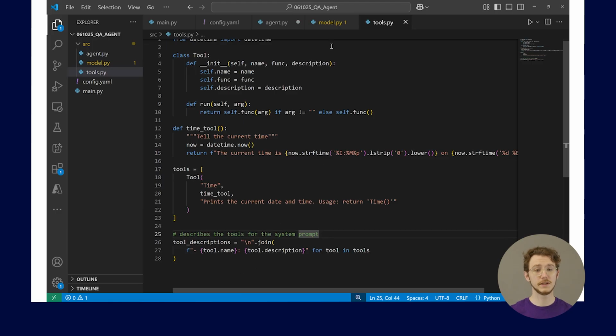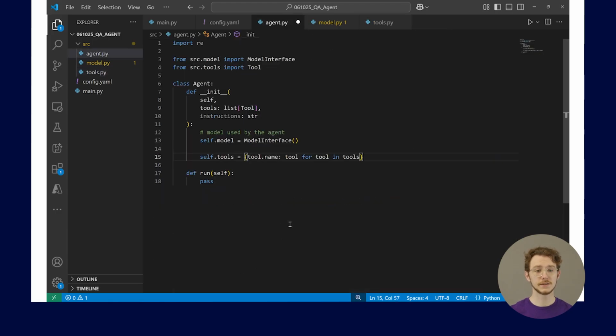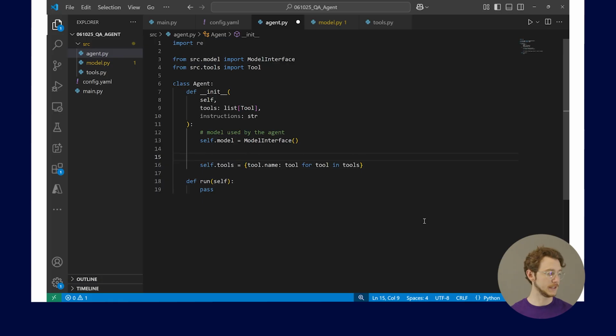The only difference here is that in the agent class, we're just giving access to the tools themselves. So in the tool file, we give the descriptions, which are provided through the system prompt. And in the agent's class, it contains all of the tool functions directly, so it knows how to call those. So I'll annotate that just so you understand: tools available as functions to the agent.